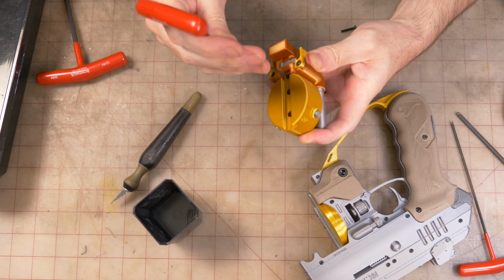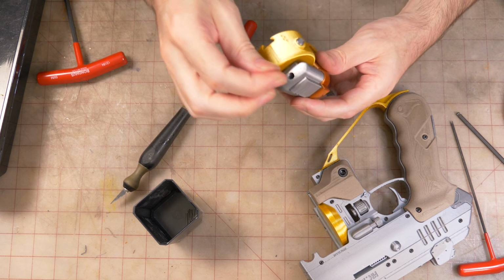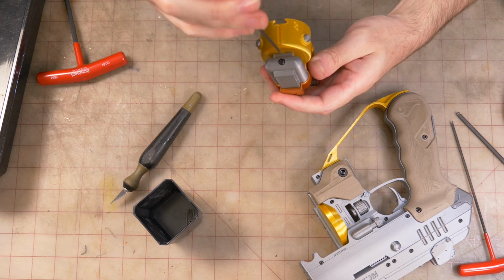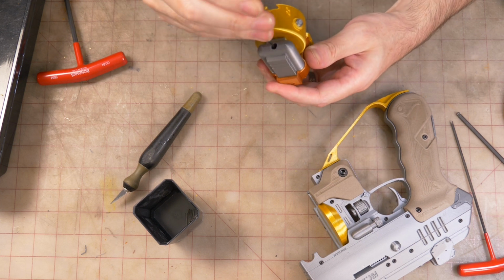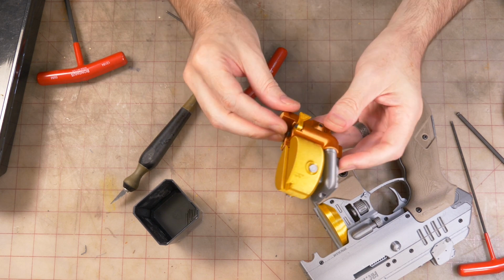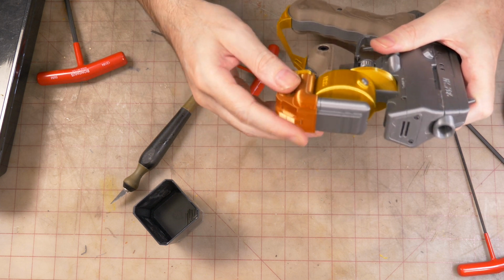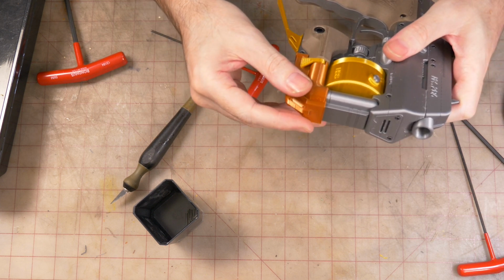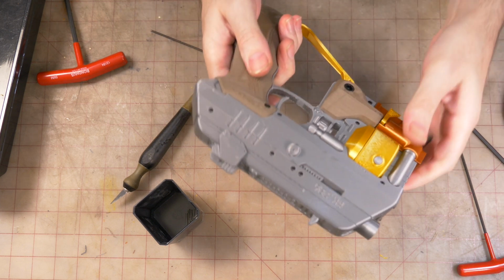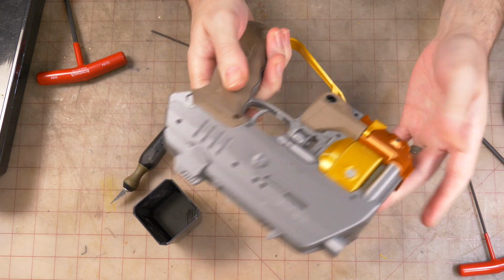So we can screw this one into the bottom. And then this one goes through the top all the way down and through. And that gives us the whole sort of magazine assembly. And if we've done everything correctly, this should slide on there and lock into place. And it does. And when I press this, it releases it for reloading.